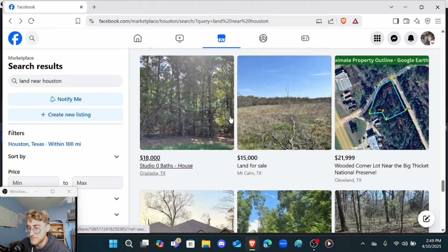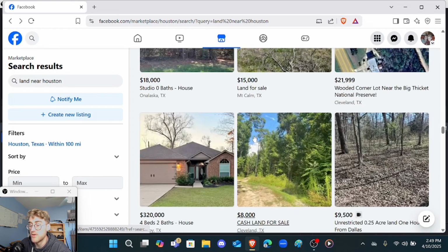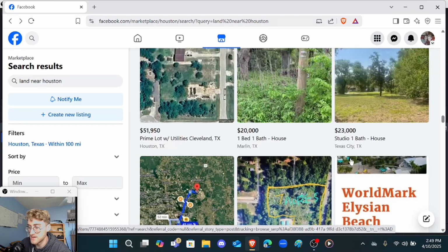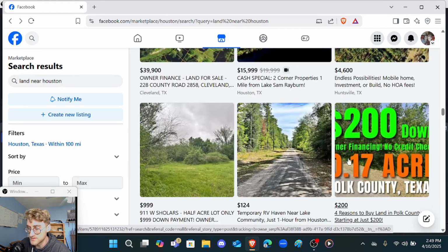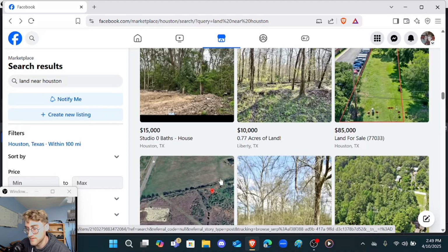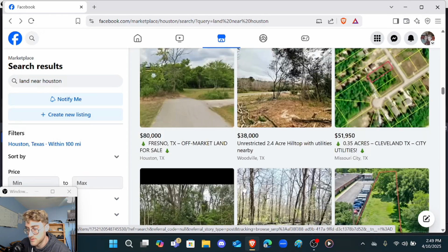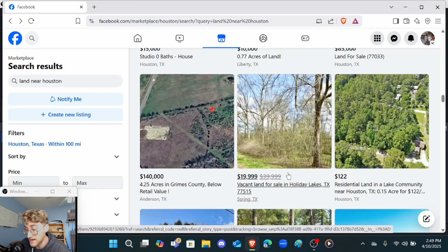Just caught my eye. But it's really easy to go on here, do a little bit of research on your own and kind of see what good listings look like to you, like properties you'd be interested in visiting if you were looking for land, right? Because at the end of the day, you want to copy those listings. So that's why it's important to do this, just so you can really be on top of your marketing and get the most out of your property for what you're asking.